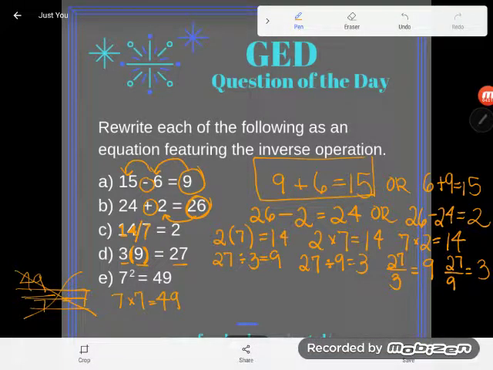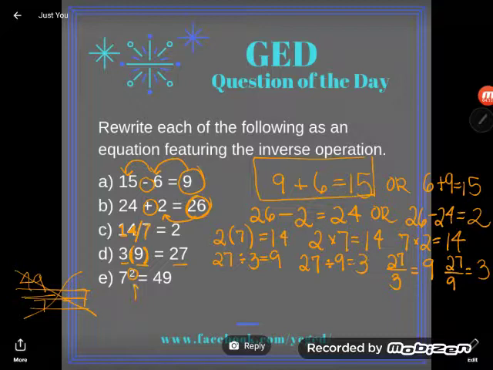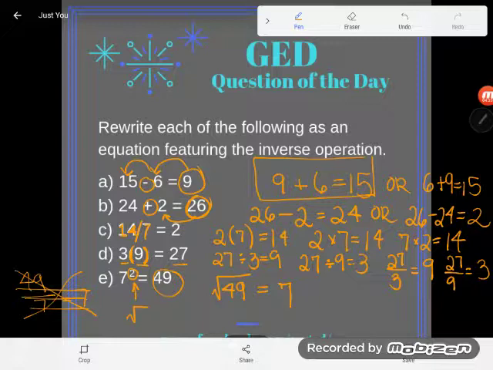If that's you, it's not that you were wrong. But I do want to point out that there is an easier, more direct way to do this problem. There is just a straight up opposite of square. The opposite of square is square root. So what I'm going to do is start with what used to be the answer, 49. I'll take the square root of that, and that'll get us right back to 7. And that is the quickest, easiest way. The exact inverse of squaring here is square rooting.